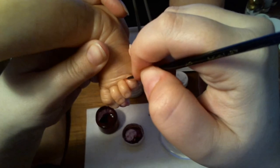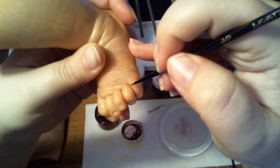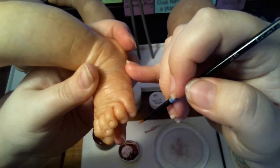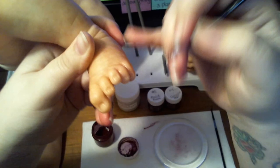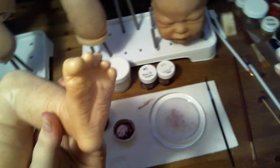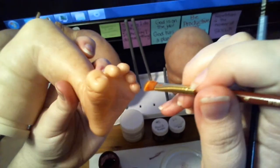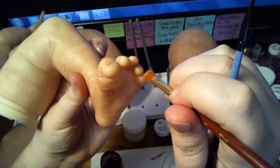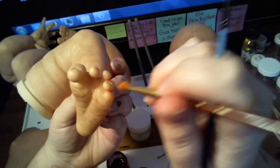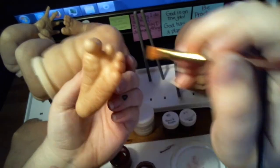When you do that on the top, you want to make sure that you do that on the bottom as well. Sometimes it gets smudged when you go from the front to the back — you just blend that. Make sure it's not messy. Then get your color and make sure that you do the dark line underneath where there's any overlapping, to give that false illusion even when the toe bends down.